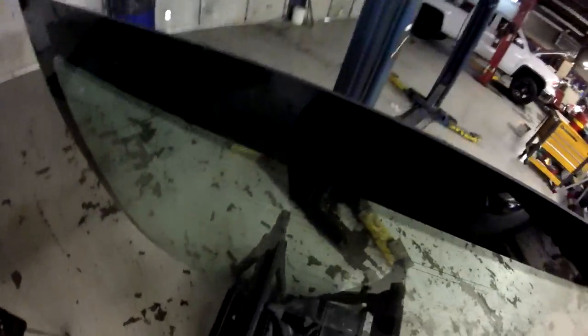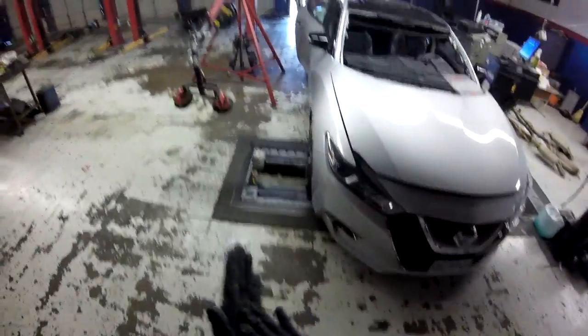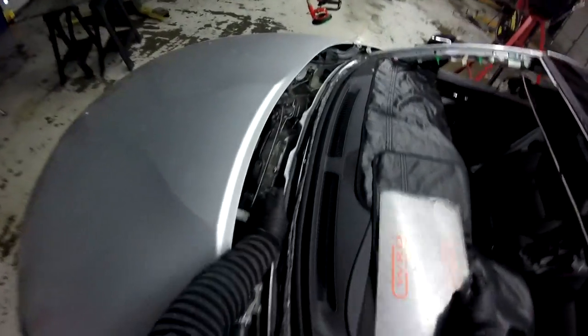Remember, the back glass doesn't have any molding. It's an exposed edge completely. So I don't have to worry about the molding, just this one. All right, the same thing I'm gonna do, remember, is just clean the glue and the urethane left on the glass. If you pass your razor blade, there's nothing more coming off. You already have the bonding on the glass. It's the same as what I use on encapsulated glass now. So I'm gonna use your activator, and that's it.